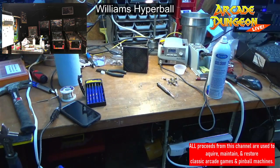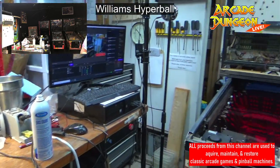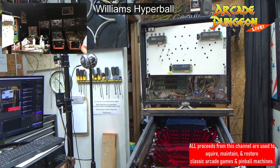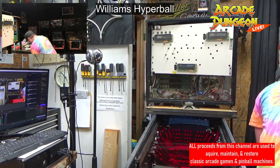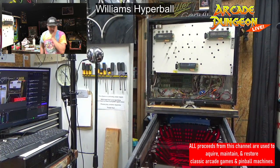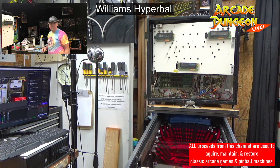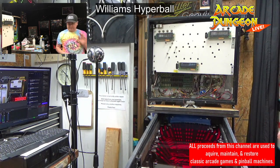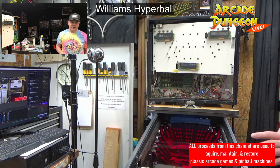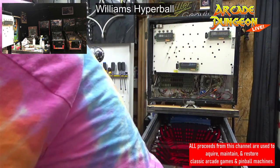But yeah, so not a lot. There's my messy table. Not too messy. If you don't have a messy work table, you're not working, right? Just set it up right here for a second. Get these guys out of the way. And I'm going to, like I said, the wires are not long enough, so we're going to put in longer wires on the battery things. And I think I have some heat shrink, and I think I have gas in my thing. So yeah, let's get that set up. This should not take too long, hopefully.